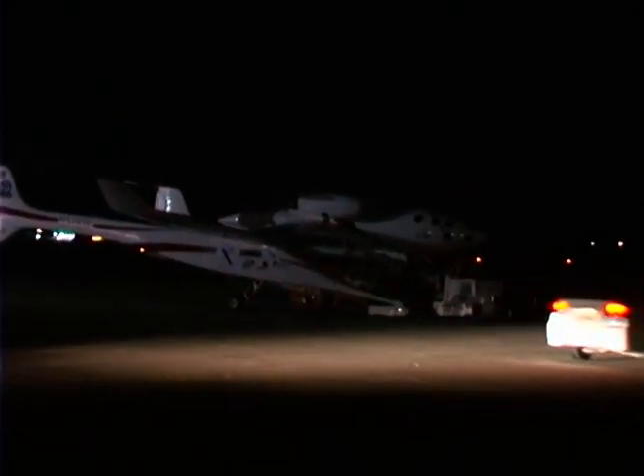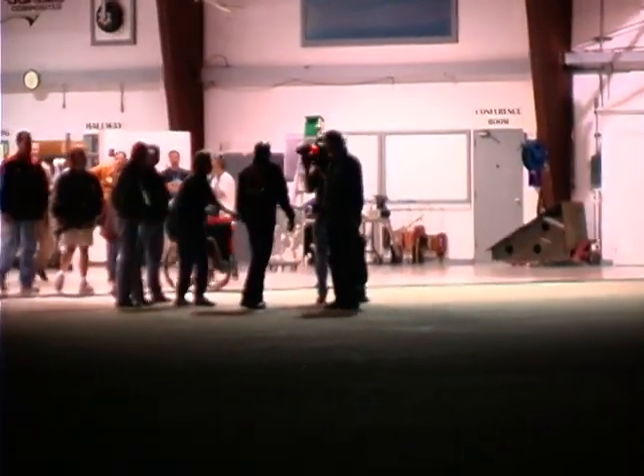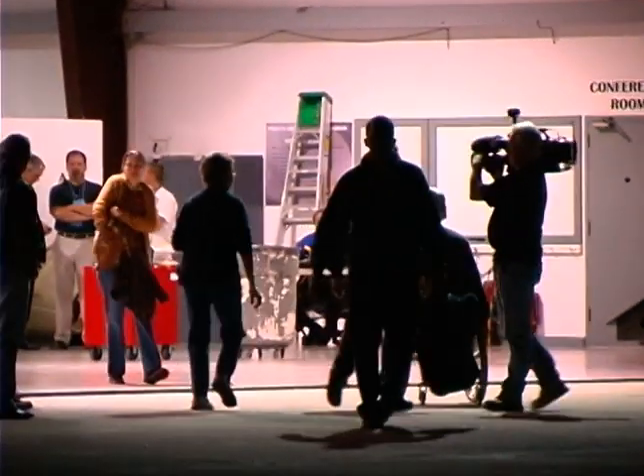In Mojave, space flights are not just about rocket ships. Here it seems that one cannot launch a spacecraft without a party the night before. I love the parties, but getting up before dawn is not as much fun. In the early morning darkness, Mike Melville dresses for his historic flight, while outside, a dozen or more people attend to the spacecraft. We follow crew chief Steve Losey as he methodically pre-flights Spaceship One, making sure that everything is structurally intact and looking for free play in the system. Before one embarks on a voyage, especially a trip into space, hugs and handshakes are the first order of business.